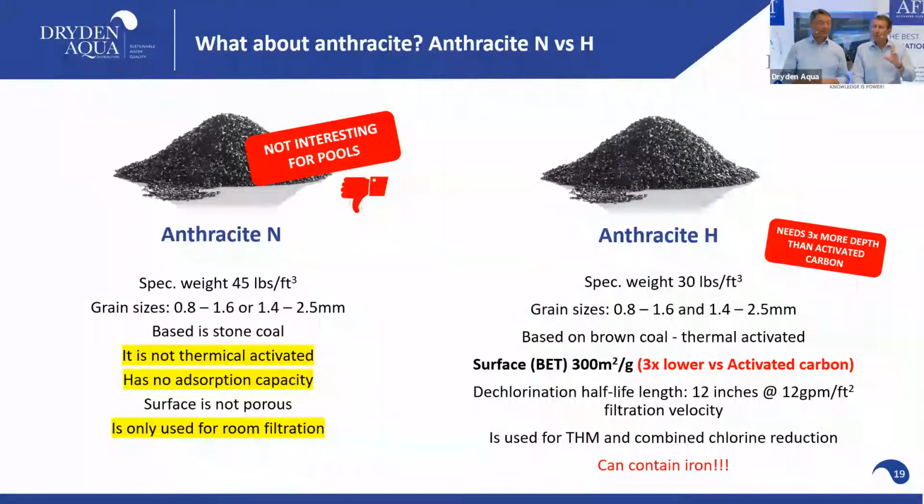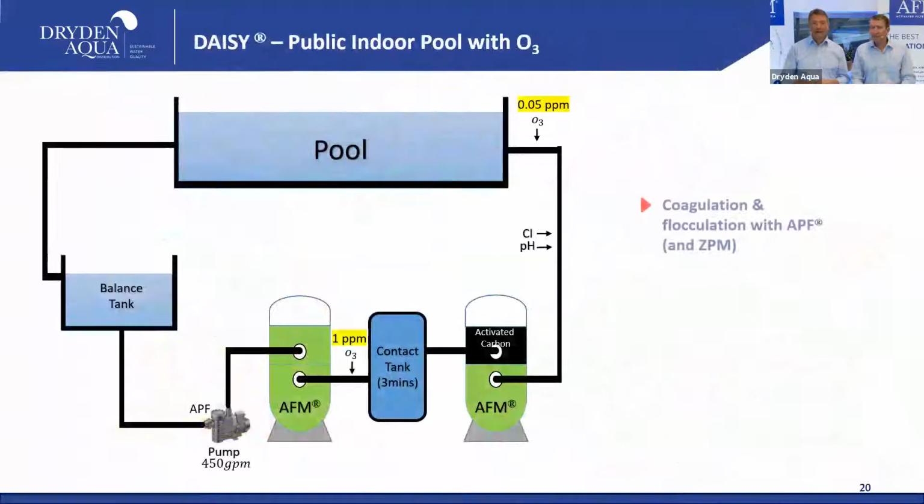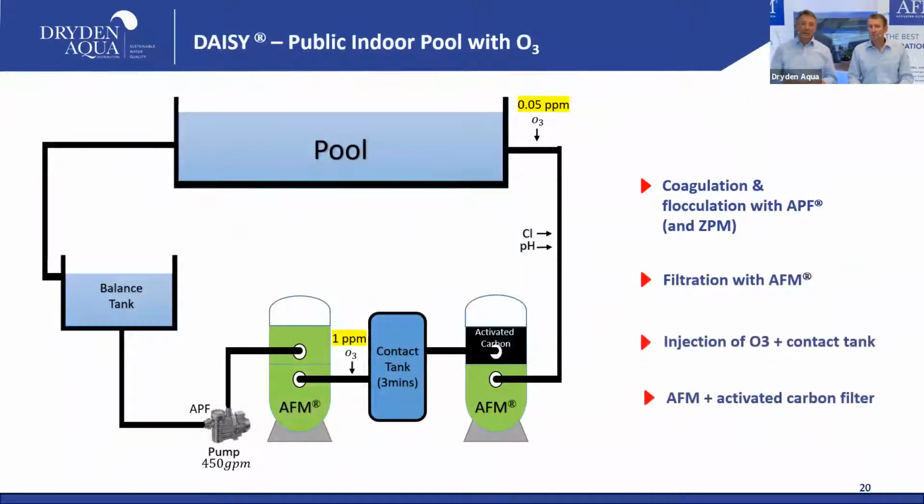Okay. Next, option 2 to remove combined chlorine. This is an option that you probably will not have too many of. Maybe you have, I don't know, in the US. We have it quite often here, because our engineers spend a hell of a lot of money. This is a high dose ozonization, where you dose 1 gram of ozone per cubic meter of water that you treat. So if you have a 25-meter pool and you have 100 cubic meters of turnover rate, you dose 100 grams of ozone. You then have to go to a reaction tank, let it react, and then use a carbon filter to take it out.